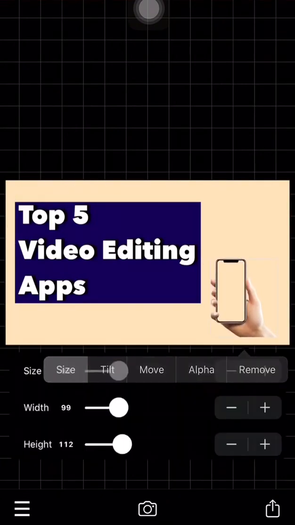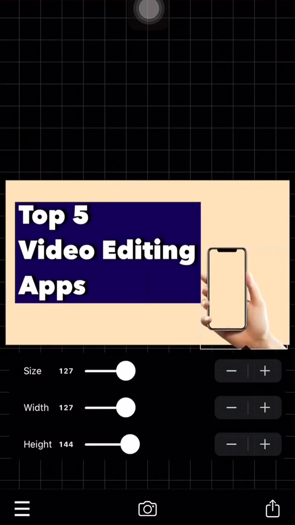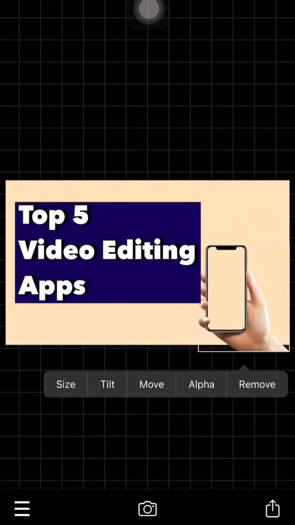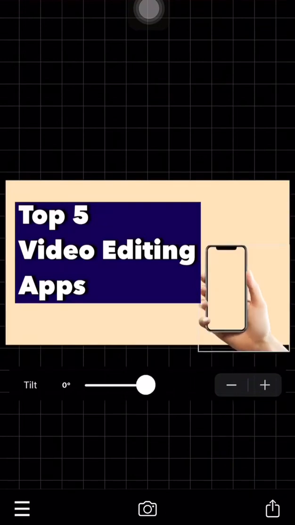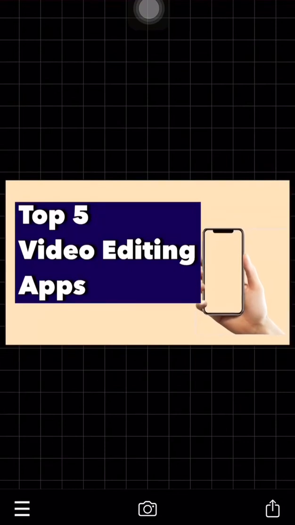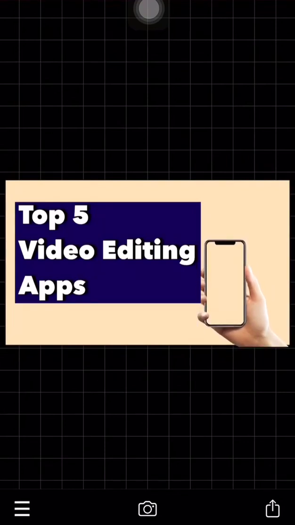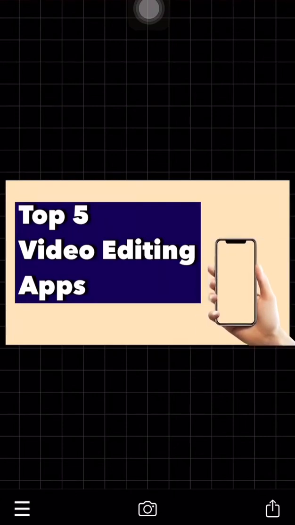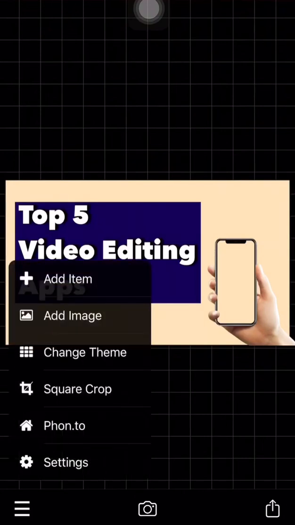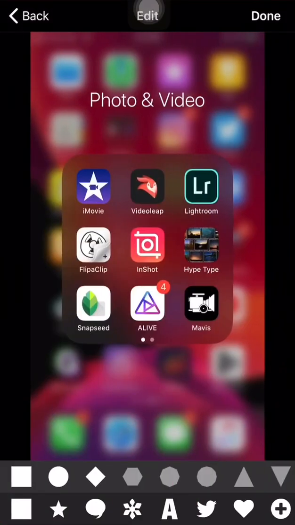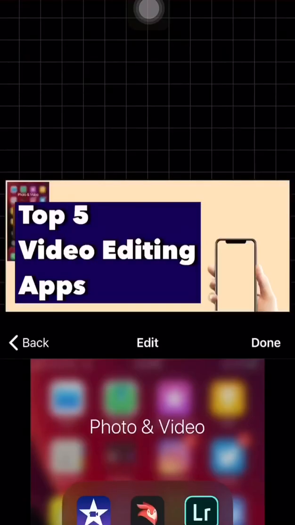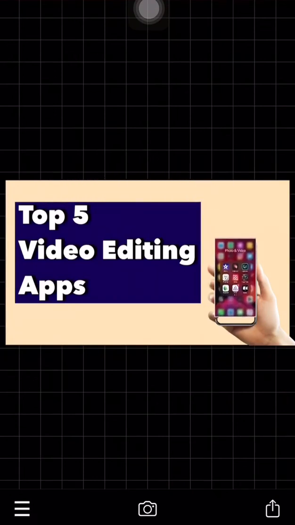I think I'll increase the size a bit. Yeah, I think it's okay, and probably tilt it a little bit. Yeah, I think it's cool. I think I added, so make it like this. There's another image I downloaded that I screenshotted from my phone that I'm going to add on it. Yes, so I'm just going to add this one to it. So I'll just move it here.